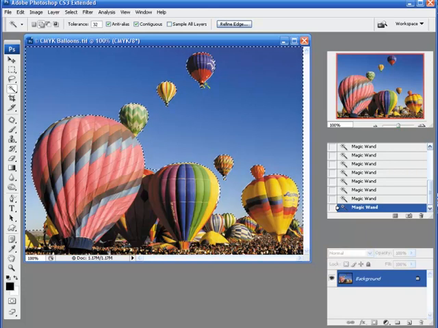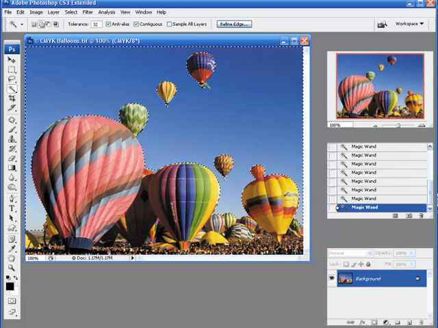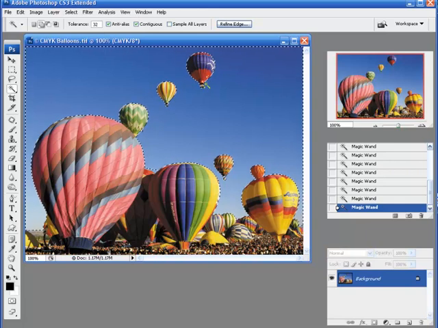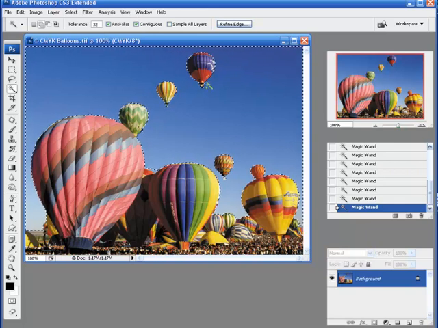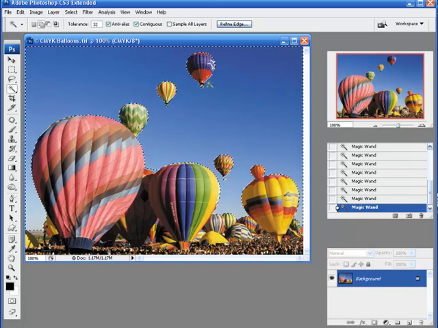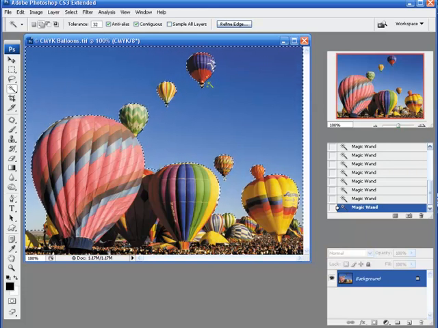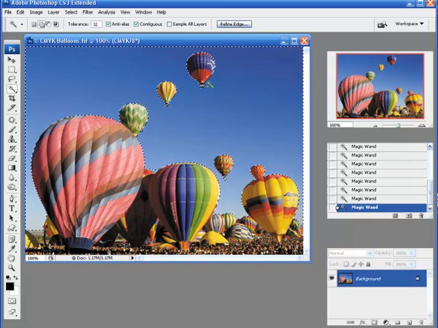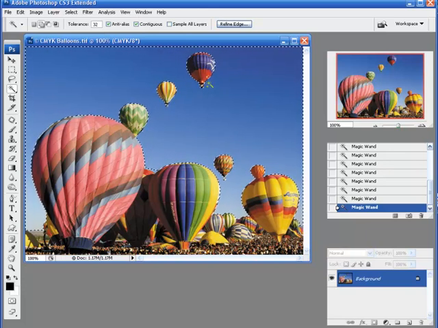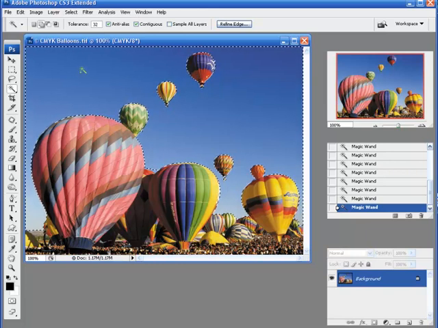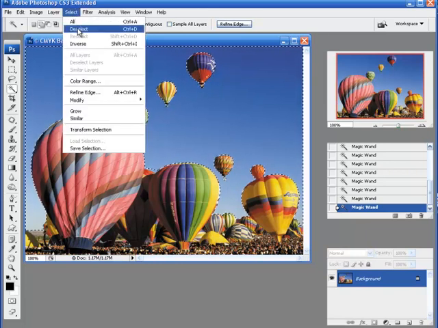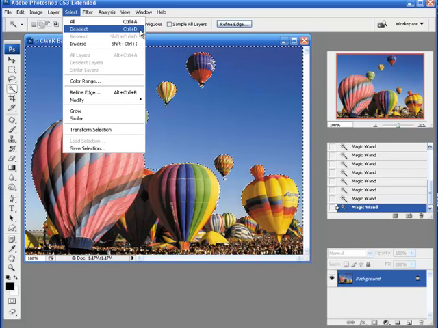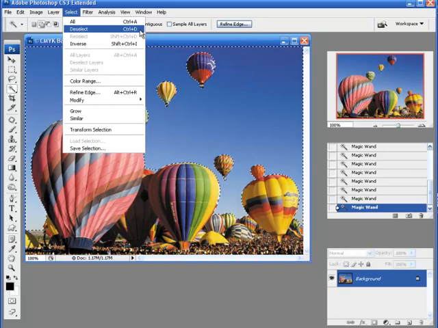Now we used the mouse for selecting this, but we're going to try it again using keyboard shortcuts. You're going to discover that in Photoshop having some keyboard shortcuts, especially when you want to select, is really handy because you select quite often in Photoshop. Usually it takes more than one step to select and even more than one tool. So those shortcuts can really pay off down the road. So let's go back to select and deselect, or Control D, Command D.